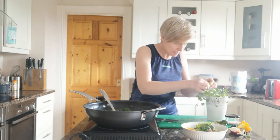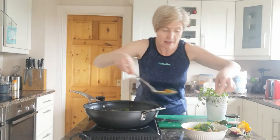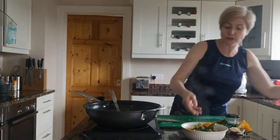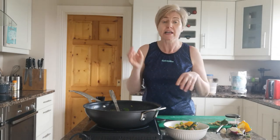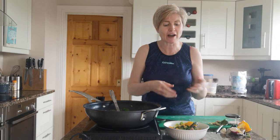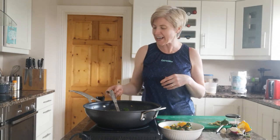My coriander is looking a little worse for wear but we'll find whatever's left. Now is the time to start growing your own if you want to. We'll just add a couple more of the lovely peppers on top. And there you have it — my lovely mixed vegetable and chickpea curry done in about 10 minutes flat, packed full of veg and nutrients, so good for you. I'll pop up the recipe for anyone who wants to make it, and if you have any questions stick a comment in the box below and I'll do my best to answer. Have a great day everybody, enjoy making the curry, share your photos so I can see how yours turned out — speak to you soon!